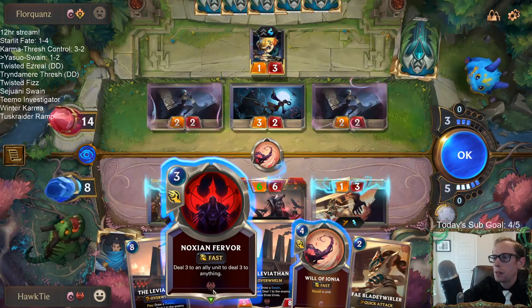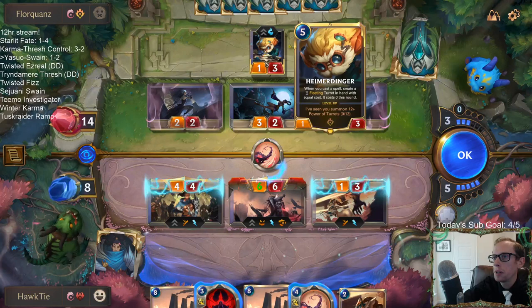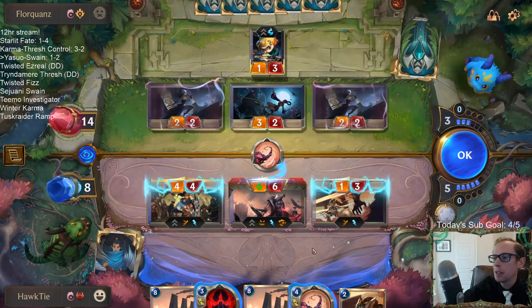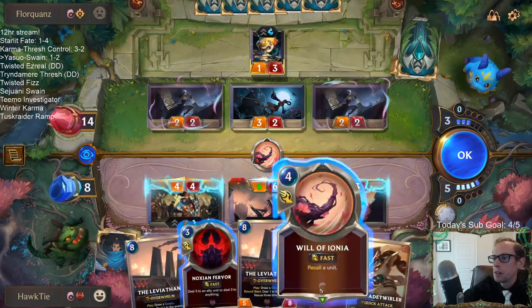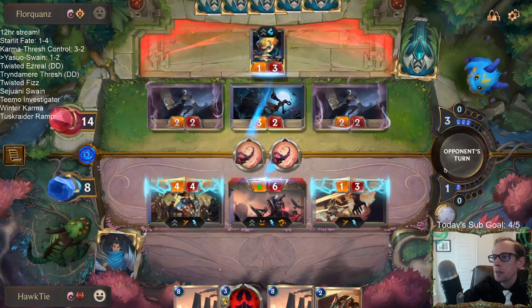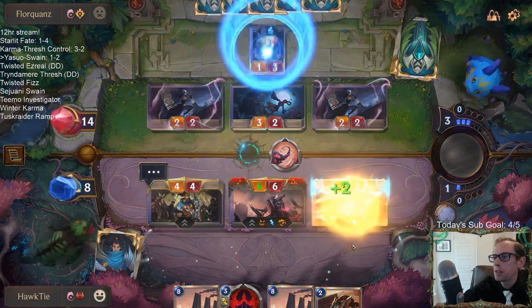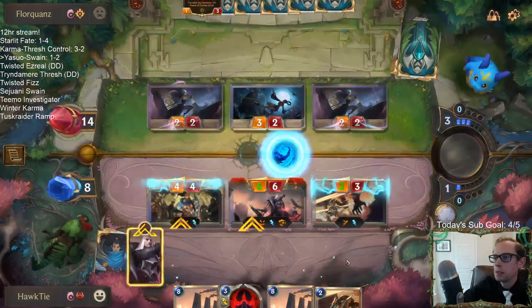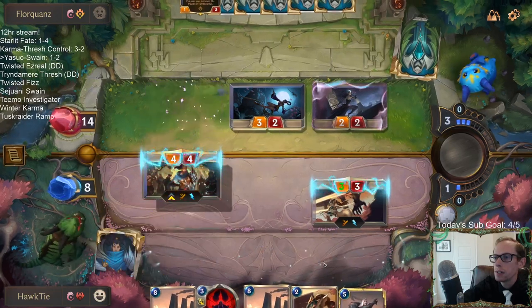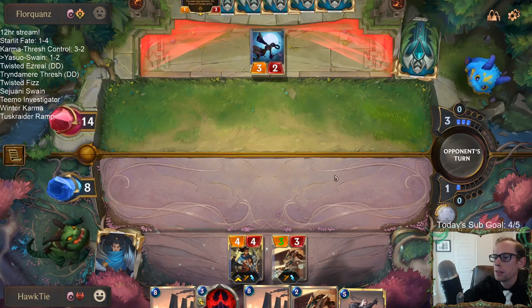I'm worried, with Noxian Fervor, about them having Twin Disciplines and saving Heimerdinger. So I think I'm going to Will of Ionia bounce Heimerdinger. The other thing this does, it will pump up my Blade Twirler to be three power to kill their Shadow Assassin. And of course, I don't want them getting the turret. That keeps them from getting the turret, and they have to spend next turn to play Heimerdinger.